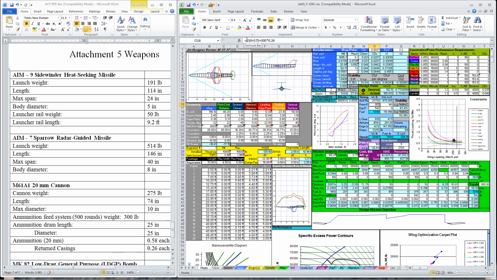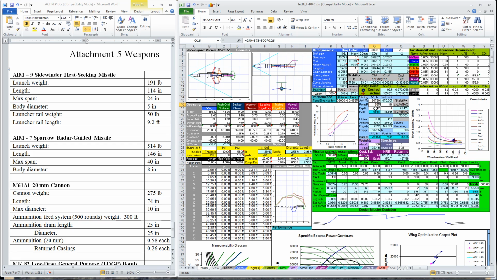The other thing that goes in the permanent payload is the pilot's weight. Now the reason we show the gun as permanent payload is because on the F-104 the gun can be removed and a fuel cell placed in that gun bay. And so the gun is not really part of the empty weight, although it's often included in the empty weight when you see the empty weight published. So that's why our empty weight shows 1,300 and 255 pounds. If we included the gun in that and the ammunition, we'd get closer to the 14,000 pounds that's published.